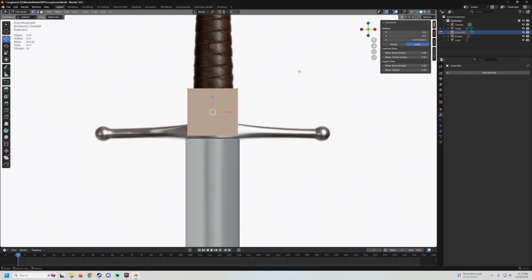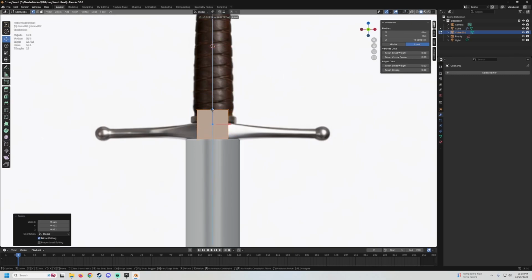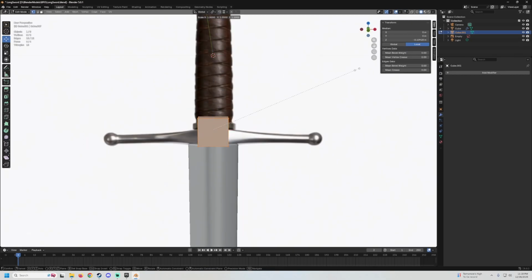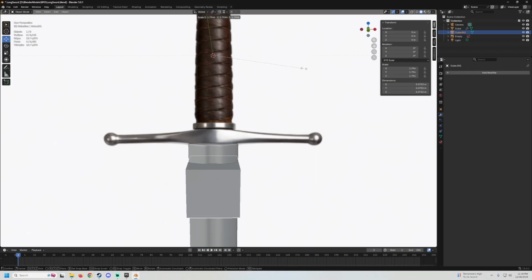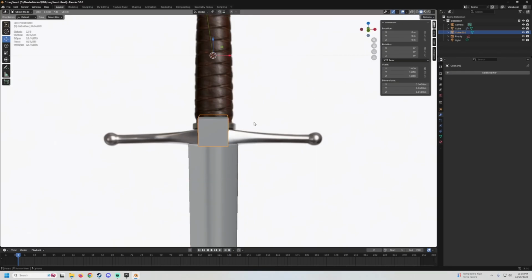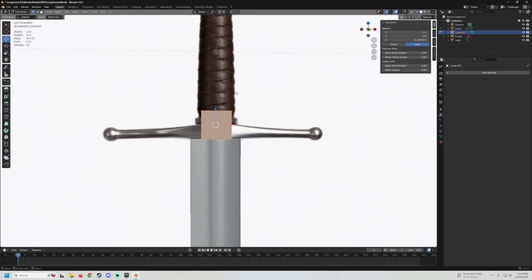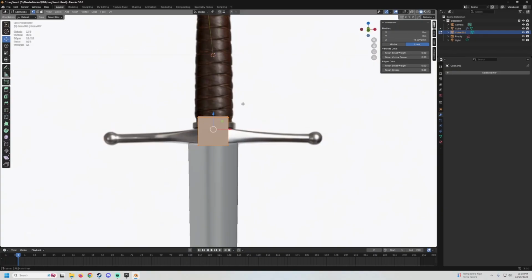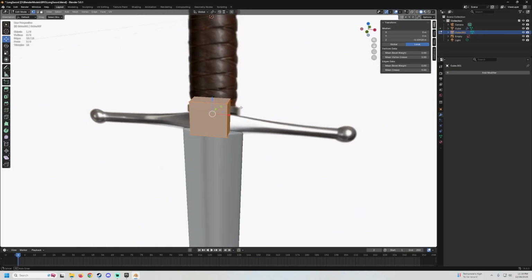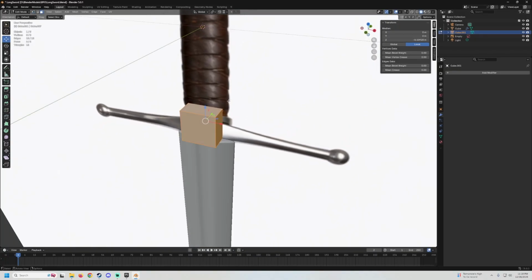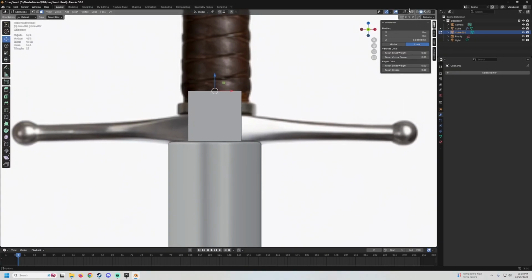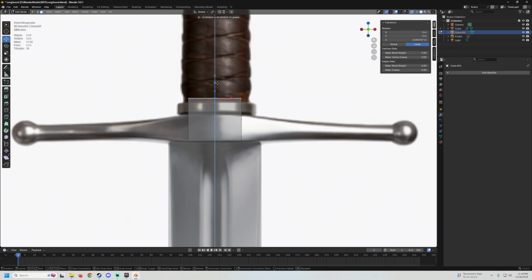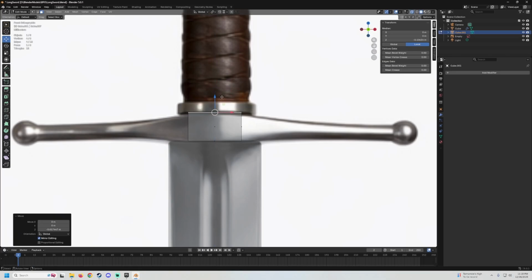So we go into 1 right here. I'm going to go into edit mode and scale down. And something to note as well, if you're in edit mode and you're scaling, this won't affect your scale over here. But if you're not in edit mode and you do that, it will change your scale over here, and then you have to apply transforms. So we're going to go into edit mode for the rest of our scaling and stuff. So I'm going to go into face mode. I'm going to click on the top here, and I'm just going to go into X-ray mode and kind of pull this down into place.